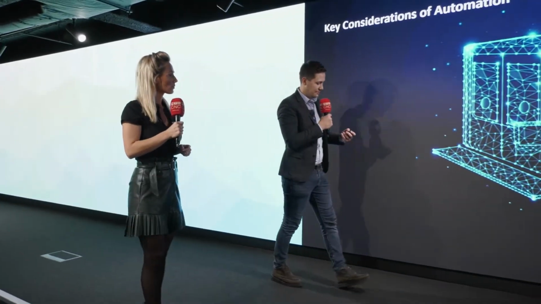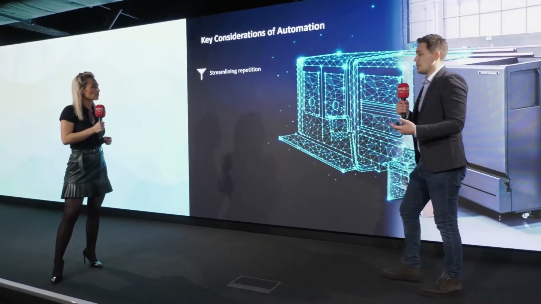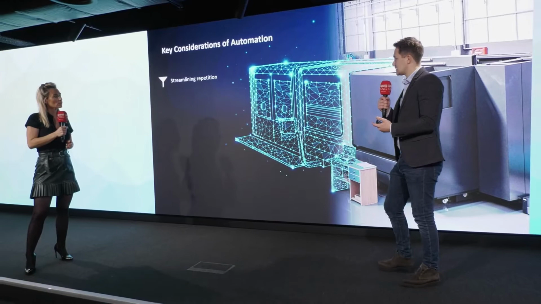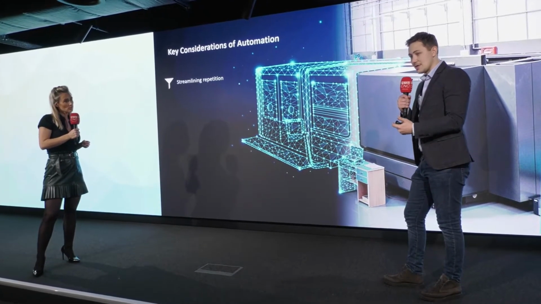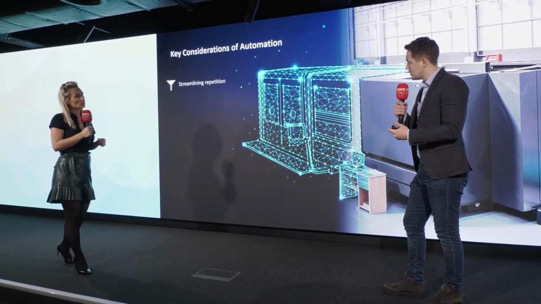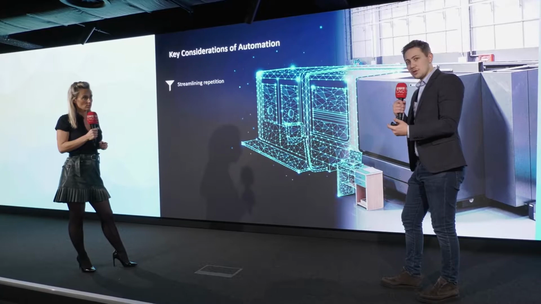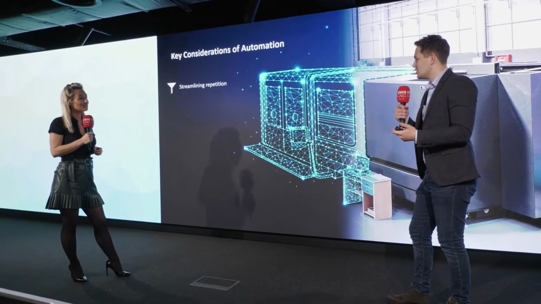So in terms of these key considerations for automation, the first one that we encourage everybody to think about is streamlining repetition. What are the labour-hungry elements of your process that you're wasting an awful lot of time on at the moment, that you are doing pretty much the same thing every time? Now, when we talk about repetition, sometimes it might be in slightly different ways. You want some kind of element of flexible automation that is going to take care of the 80% of your job that's causing you grief every day.